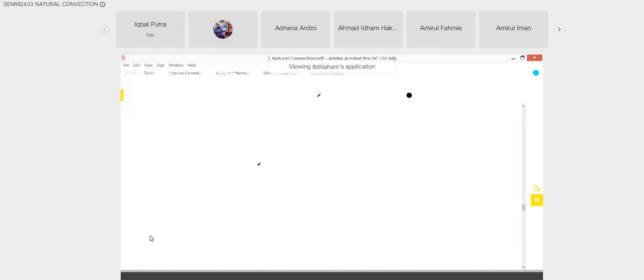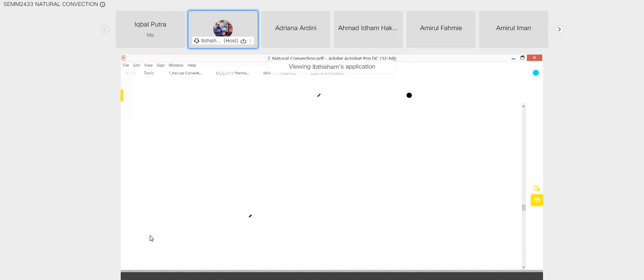Okay. So for an inclined plate, you use the vertical plate equation. You use this one for the upper surface of a cold plate and the lower surface of a hot plate. So we replace this g by g cos theta. Let's say you have a vertical plate originally, and your problem is an inclined plate. You need to replace g by g cos theta and use this correlation.